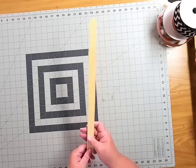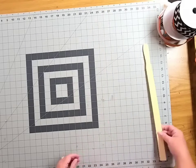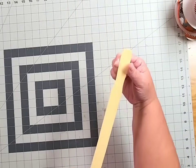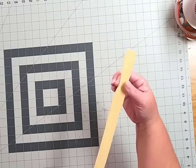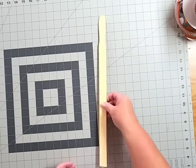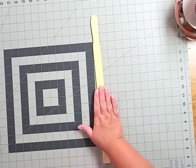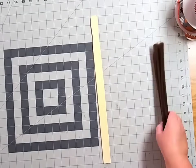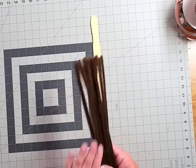These five-gallon stir sticks are 17 inches in length and about an inch wide. They've got a little indent here — intended for stirring — but it makes a great spot to add a hanger. We're going to lay this down and add some pipe cleaners as our very first step.